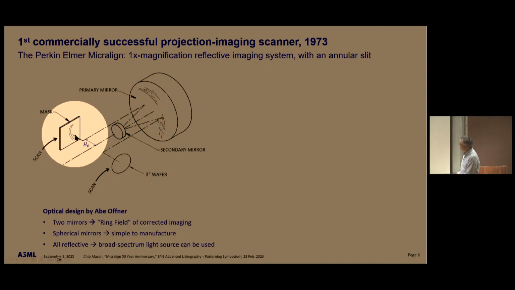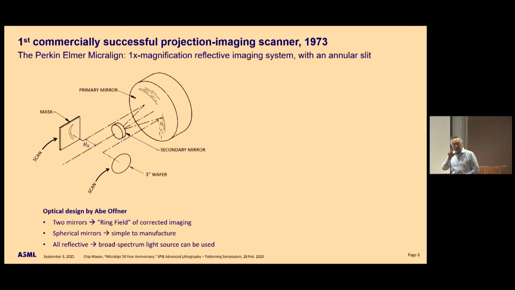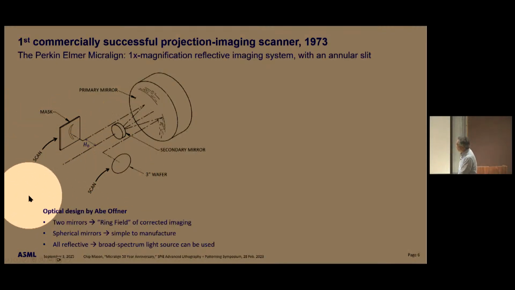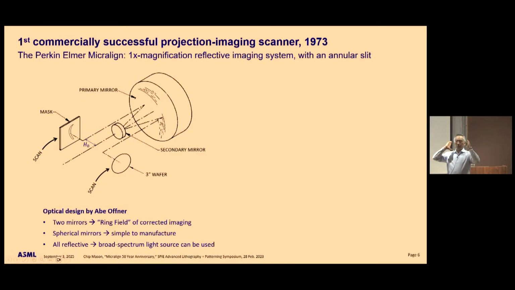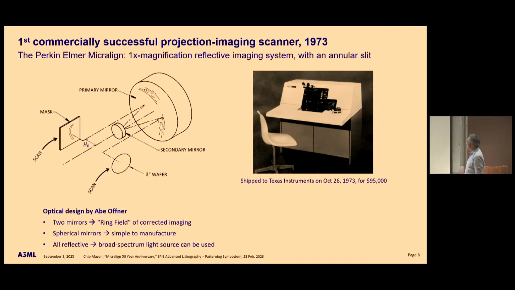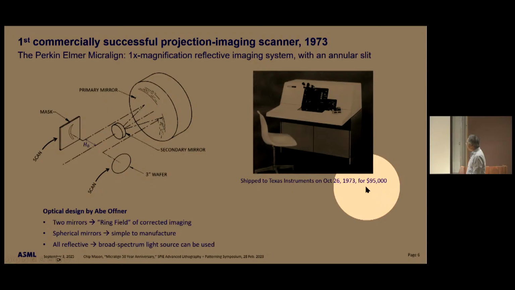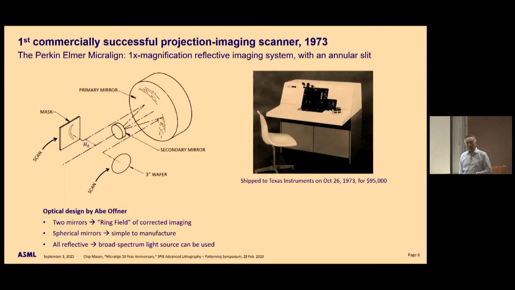And the imaging is done through a slit. Why slit? Because Abe figured out that the optimal distance from the optical axis is this thing called H0. At H0 from the optical axis, the aberration was minimized, okay? Through a slit is fine because you can scan the whole thing, because the mask and the wafer are ganged together through a shaft, which is not shown down here. So when the exposure happens, after alignment, you basically do this, right? You can never go wrong because they're together in one axis, okay? And this was the first, and of course then it became a hit. Thousands of these machines were sold, and the first one went to Texas Instruments for a price of $95,000. You cannot even get a mask with this kind of money, EUV mask, of course, right?